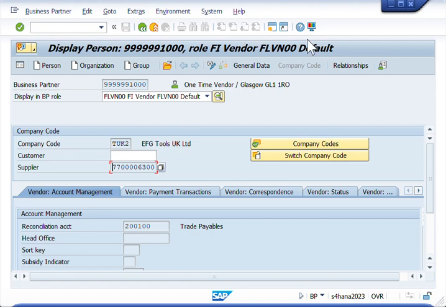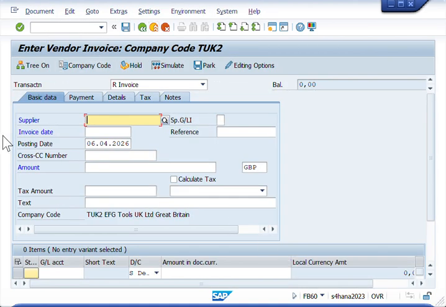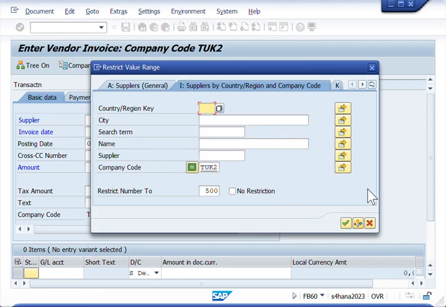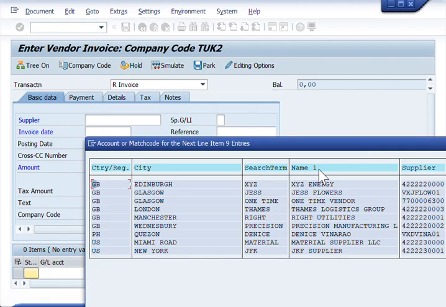So let's go to FB60 and let's try to transact. Okay, let's try to enter a vendor invoice. Let's use our supplier. Let's check.